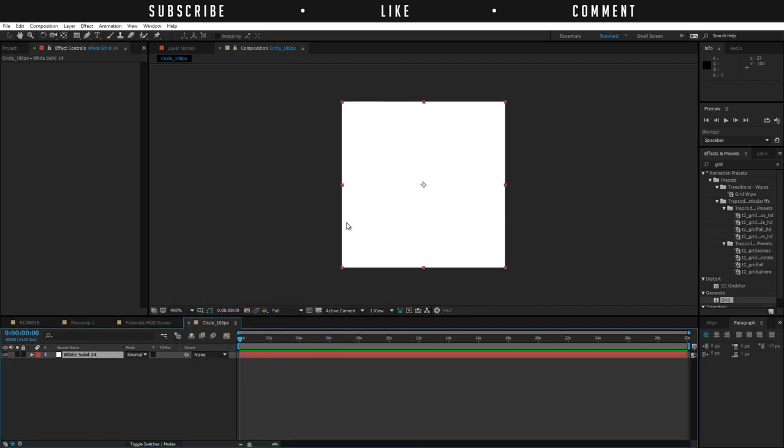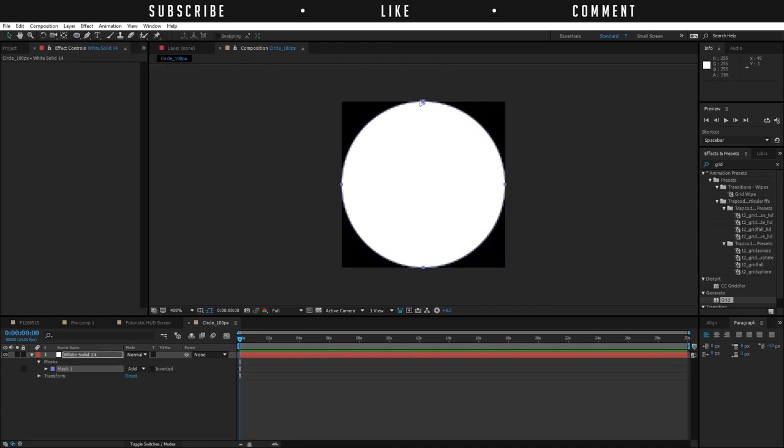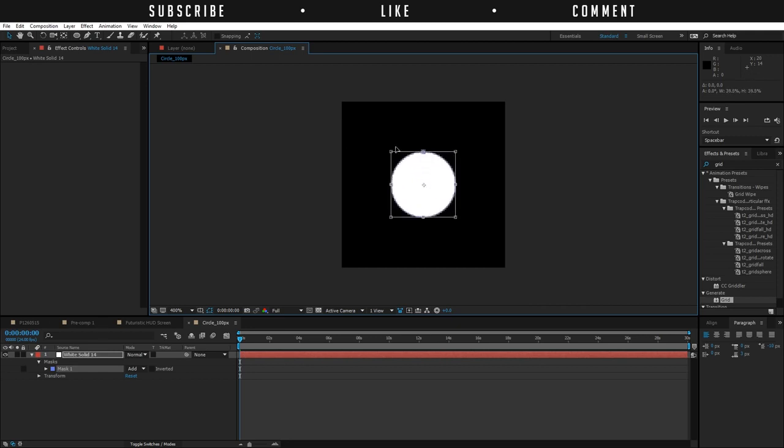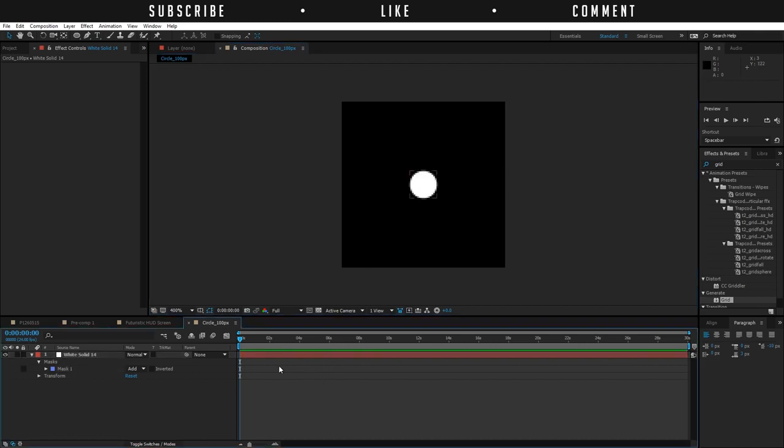Then I'm going to right click, new solid, change the color to a white color, click OK and OK. Then I'm going here to the mask options and choose the ellipse tool. Double click on the ellipse tool, and then it will make a circular mask. As our composition is a square, it will make a perfect circle. And then we're going to double click on our mask to make it smaller. Hold Shift and Control, and then it will snap to the middle and hold its aspect ratio. So something like this should work, I guess. And let's see how that goes.